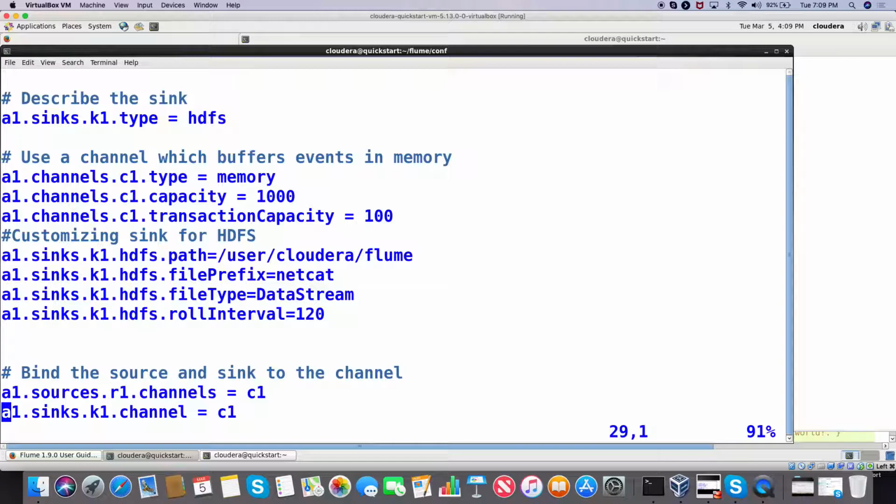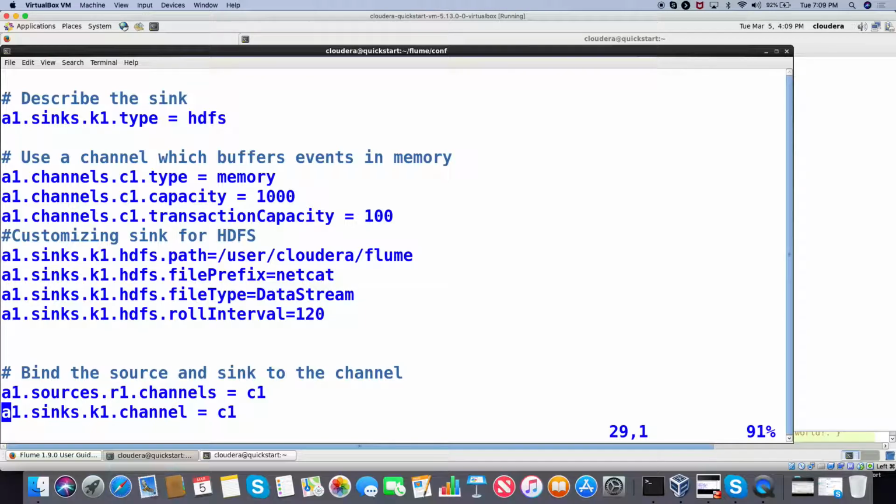So make sure, that is why two examples were given, that whenever you are creating an HDFS sink, you should write that as a data stream, otherwise the default will be a sequence file. And some more things that you can do here is that you can give the directory name, tell it the channel is memory, and give the prefix. All those other things are there.